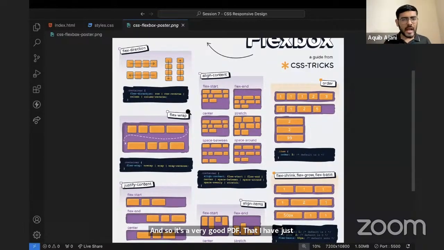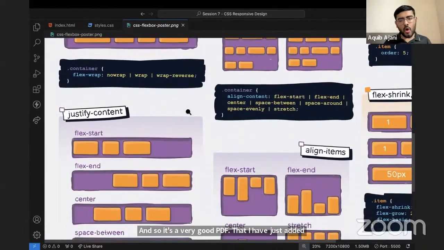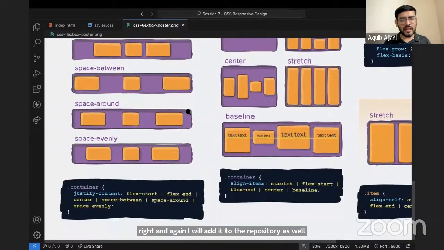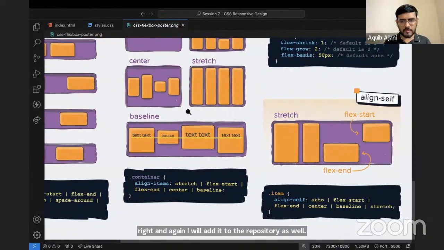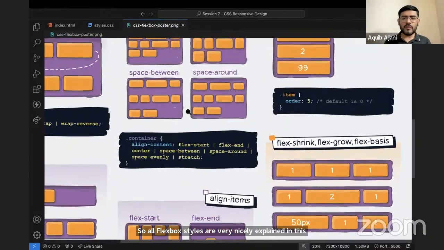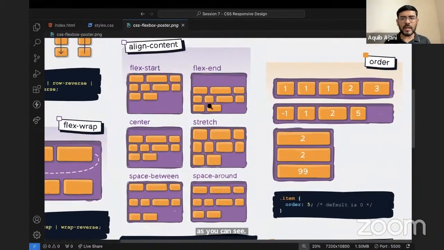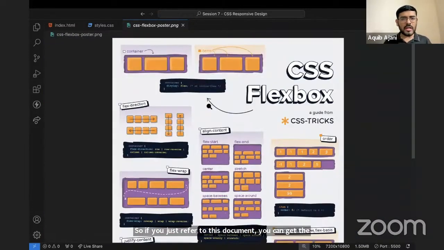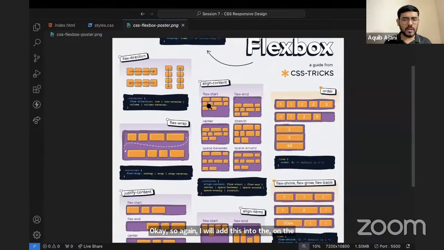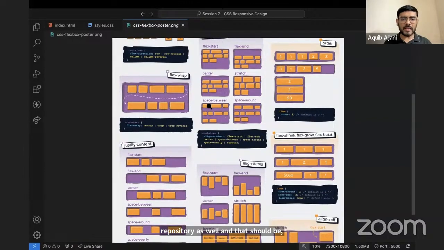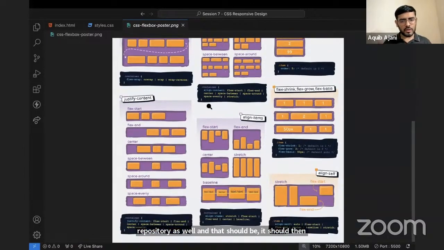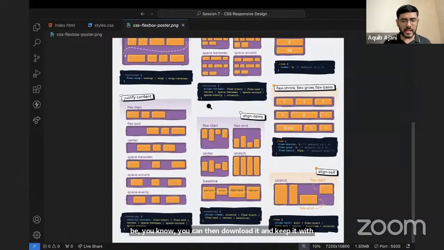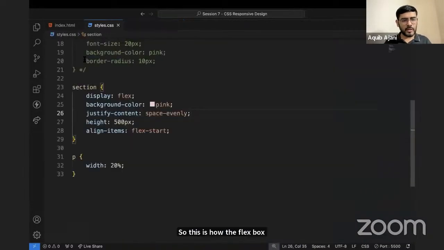All Flexbox styles are very nicely explained in this, as you can see, right? So if you just refer to this document, you can get the content arranged in whatever order you want. Okay. So again, I will add this to the repository as well, and you can then download it and keep it with you. So this is how the Flexbox works. Again, it's very simple, as you can see.